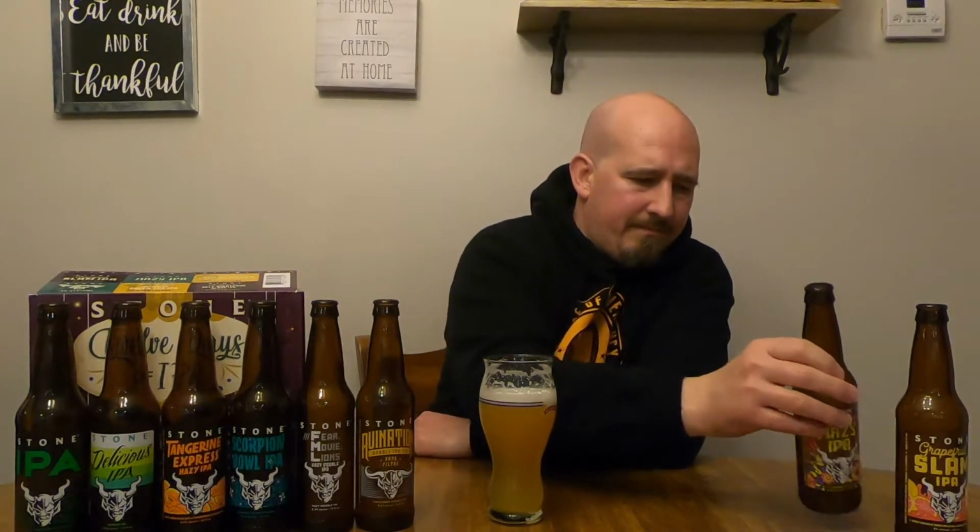Finishing up Hazy IPA, and we will move on to Stone's Cloud Gazer Hazy IPA. Oh, shit, I didn't read the... Yeah, I did. Alright, see what all this booze is doing? It's going straight to my head. I'm forgetting things. But alright, Cloud Gazer IPA is next. And that one's at 7.5%. This one was at 6.7, so... That's right, it did mention it's kind of a break, so... Alright. Four more. We're gonna get to them tonight. Soon. Not too soon, but soon.